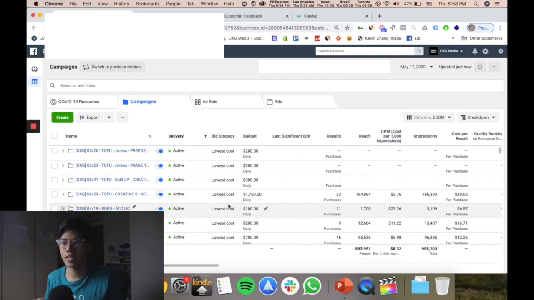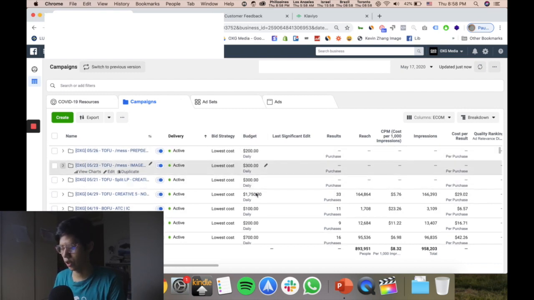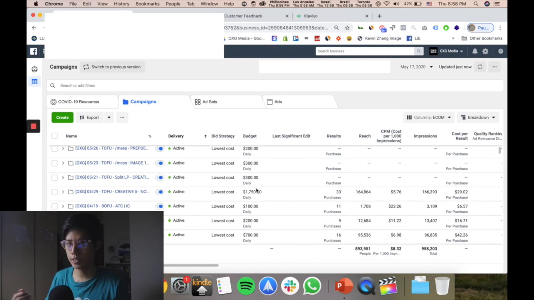And so CBO, yes, we do use it. And if you can see right here, over this section, $200 to $300, anywhere below that, I won't use a CBO. And the reason is because a CBO is distributed on the campaign level. So the budget Facebook optimizes is to segment and then distribute it based on the campaign level into the ad sets. So if there's not enough data on the ad set level, then there's not enough at the top. So generally, you do ad set budget optimization, ABO, first on the testing phase, and then you duplicate that into a CBO. And so on the CBO, you know exactly that's a winning ad set all the time. And so if any metrics do fall below that KPI, then you understand you can cut and kill, okay? So hopefully that makes sense to you.